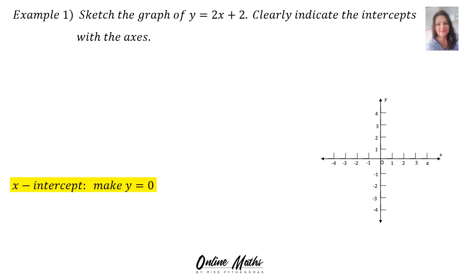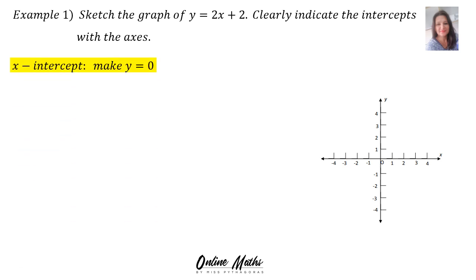Now let's see. We will start by saying the rule, x-intercept make y 0. And then there's your equation. In y's place you substitute 0, and now we will solve x. So you let the 2 walk across, it becomes negative 2, divide away the 2, and x is equal to negative 1. Therefore, the x-intercept is the point negative 1 and 0.